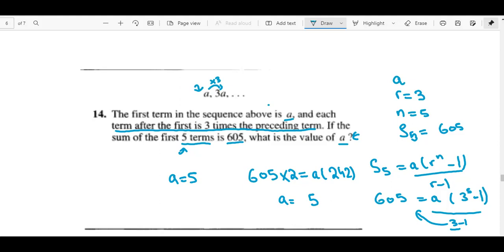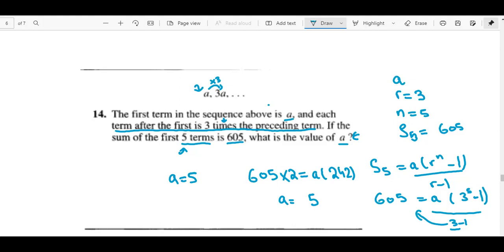Yes. Yeah. Okay. Wait, ma'am, why did we go with geometric terms instead of arithmetic? Okay, because in an arithmetic sequence, we have a fixed difference, right? In that case, you would never ever find the word times, okay? In that case, they might say that the difference is 3, or you add 3 to the preceding term to get the next term. But this is the difference between geometric and arithmetic sequences.